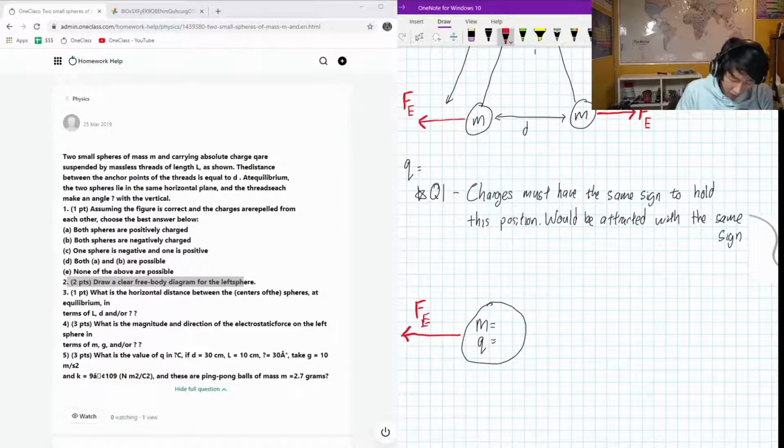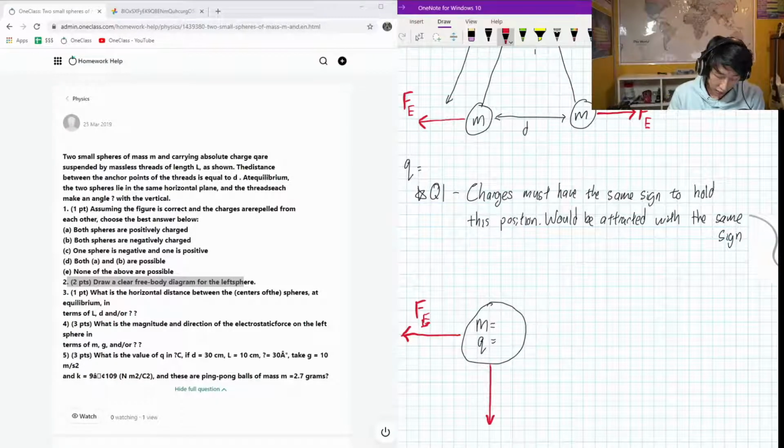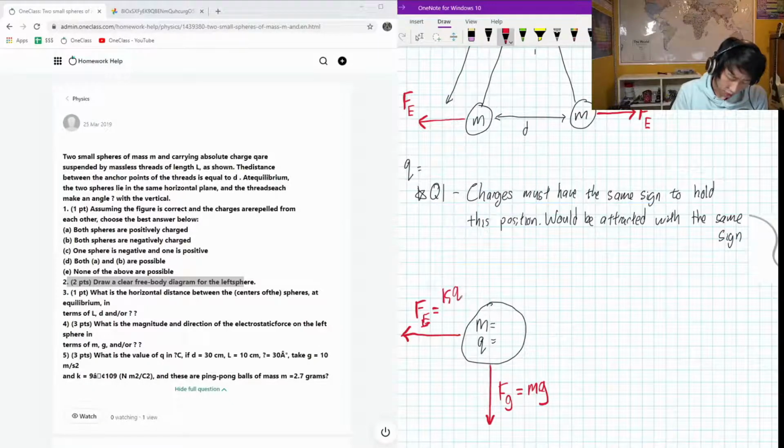And assuming that we are not doing this in deep space, we're doing this on a planet. I'm probably doing this on Earth. It's my favorite planet. We're going to have a gravitational force. Things are going down for real. Okay, so Fg, and we know that this one is going to be mass times the acceleration due to gravity, and the electric force is going to be K times Q times big Q over R squared. Actually D squared in this case, because D is the separating distance between the two masses. So that's the equation right there.